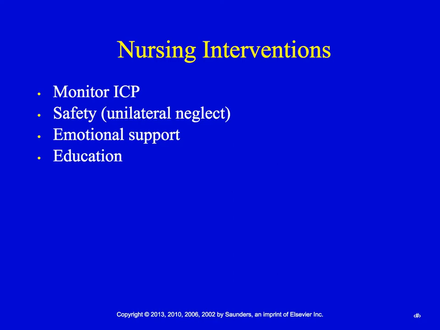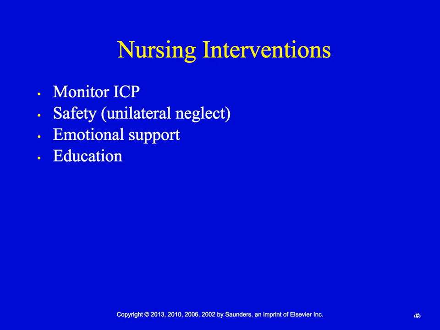Safety: unilateral neglect is if someone has had a significant injury, for instance, in the left side of their brain, and so the right side of their body is flaccid and damaged. It's paralyzed. It's something called neglect. Sometimes they're completely unaware of that side of their body. And so they could actually injure that side of their body because their brain cannot even identify that side of their body is there and how to control it. So it's something that they need physical therapy, they need support, they need guidance, they need education about, so that they don't actually injure any part of that body that they're kind of emotionally unaware of.